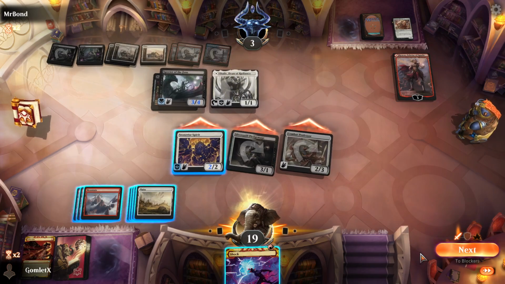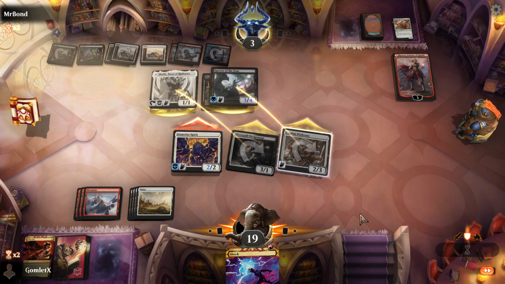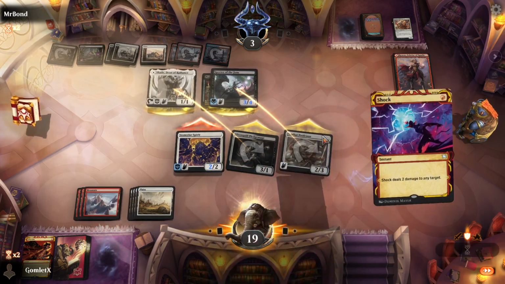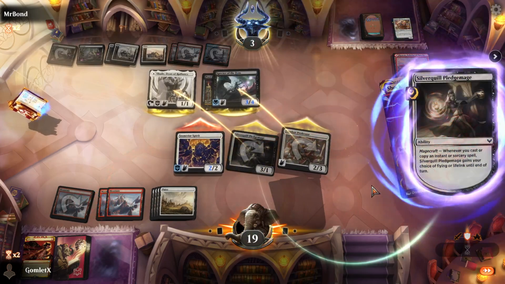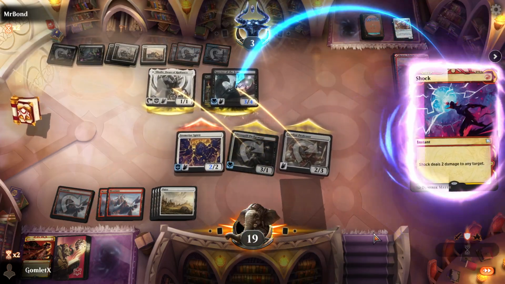Send everybody in here. Shale trades with the 3/1, hopefully, because then I can clear their whole board out, which is really important, because if I clear their whole board, then they don't have any lifelink anymore. That's just, like, incredibly important.